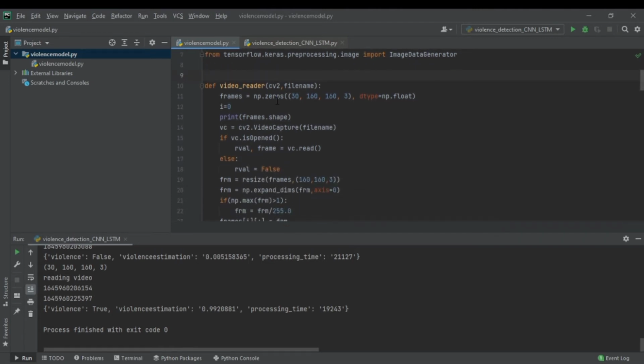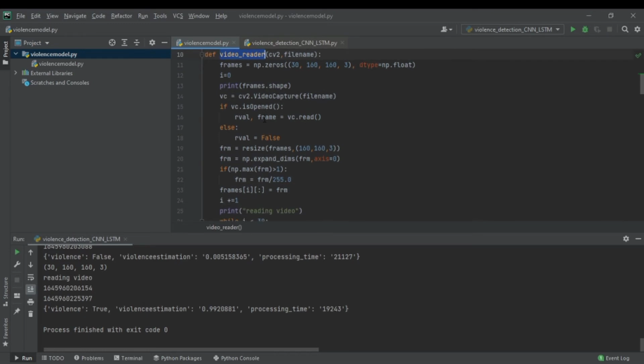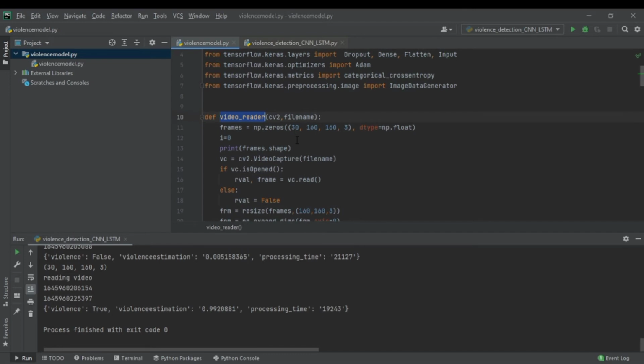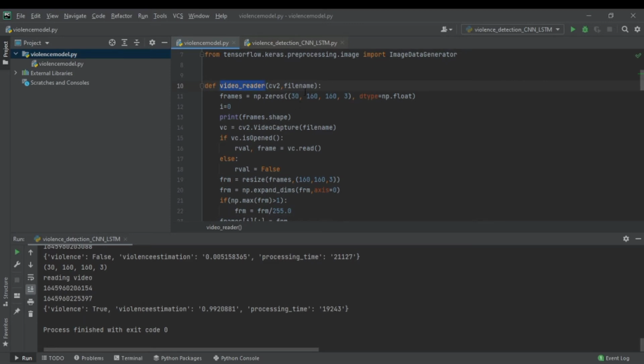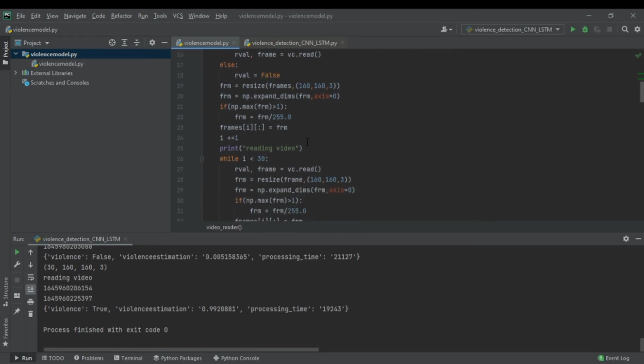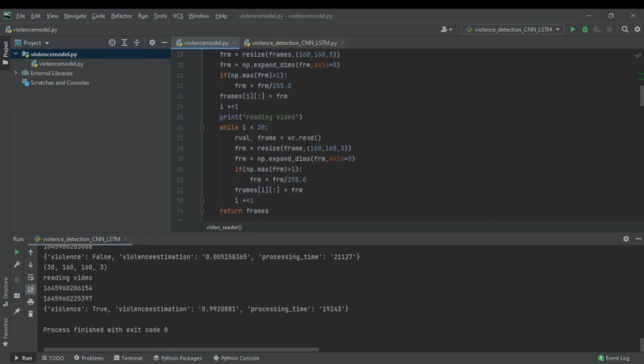Now we have this video reader function, which will actually do this: we will provide the path of the video which we want to determine whether it is a violent video or a non-violent video. We will provide a video to this function, video reader. Inside it there are NumPy operations, like the resize operation of frames, where we want to reduce the pixel size, or any sort of NumPy numerical Python operation. We will provide just the video file in here, and then the video reader function will do whatever we want to do in these predefined functions and methods.